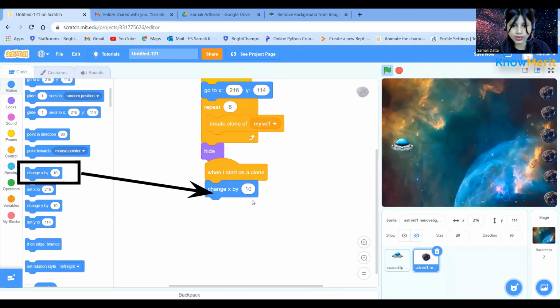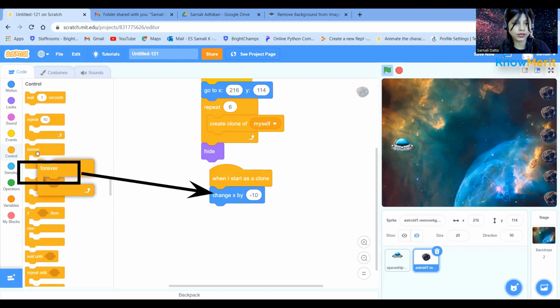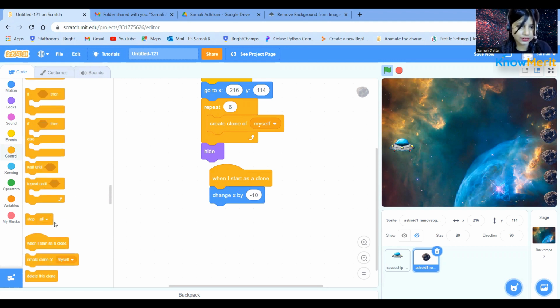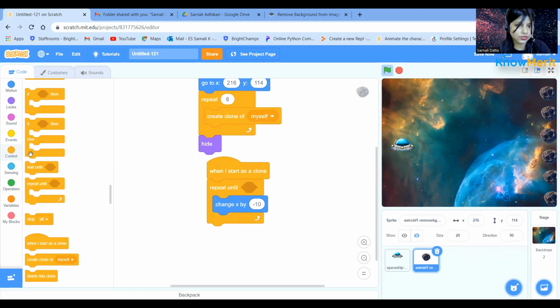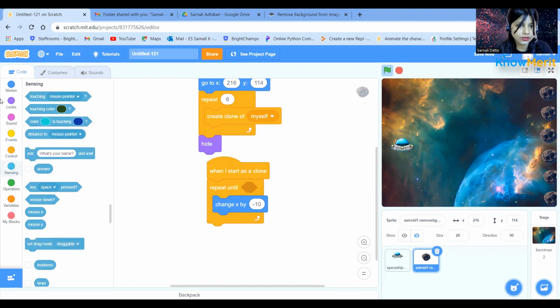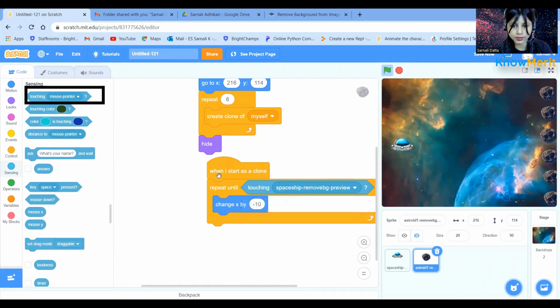So we will change the X by -10 here, and you can put it in a loop, or you can move it until it's touching the spaceship. So we can again use the repeat until and go to sensing and we can use the touching option, touching spaceship.